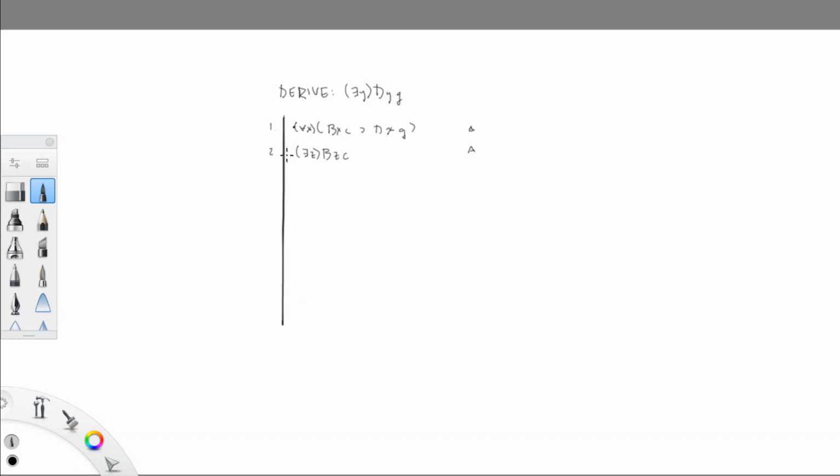And underline our primary assumptions, I think, about here. And let me see if I can clean that up relatively quickly. Good enough. We're going to work this proof from the top straight on down to the bottom.